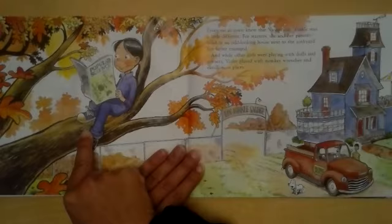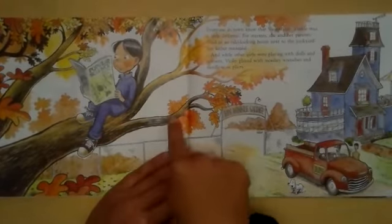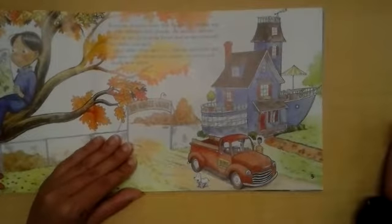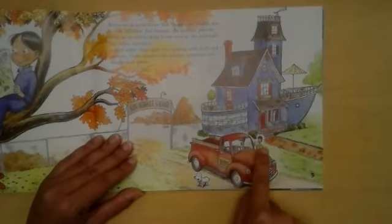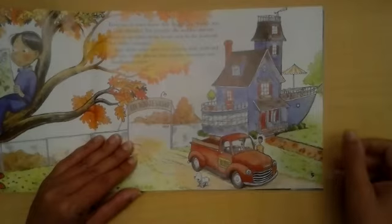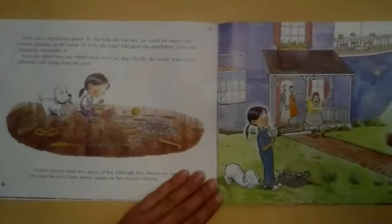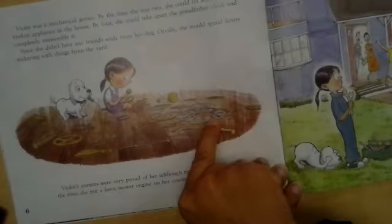She's reading and wearing some kind of jumpsuit. She's up high in a tree, so maybe she likes to climb — she's not afraid. Do you see her house? Remember, the house could be a setting. We see a sign that says 'Van Winkle Salvage.' It looks like there are people here — maybe that's her mom and her dad. Looking at the pictures, it looks like there are all kinds of tools, little odds and ends, clock faces, and gears.